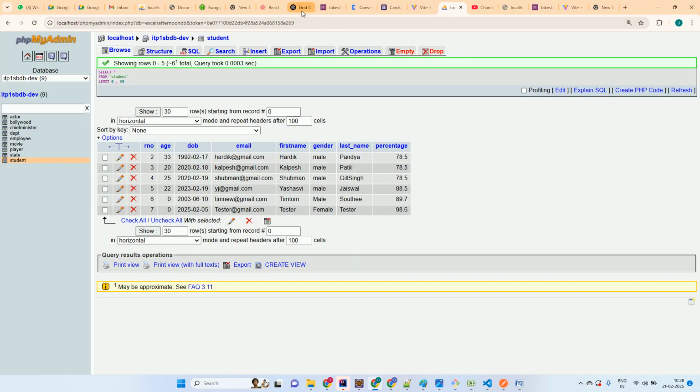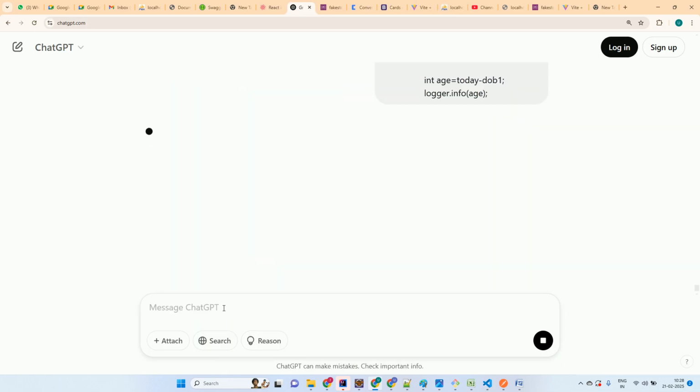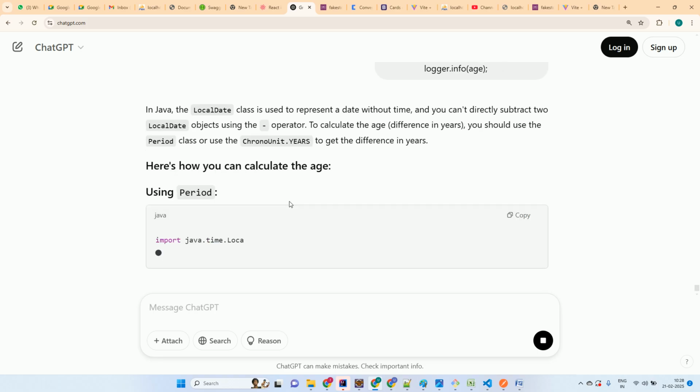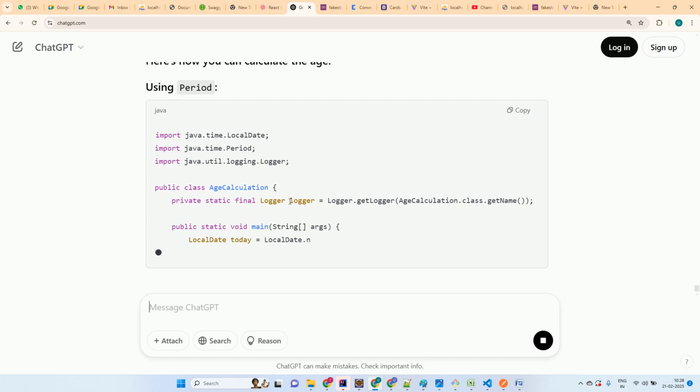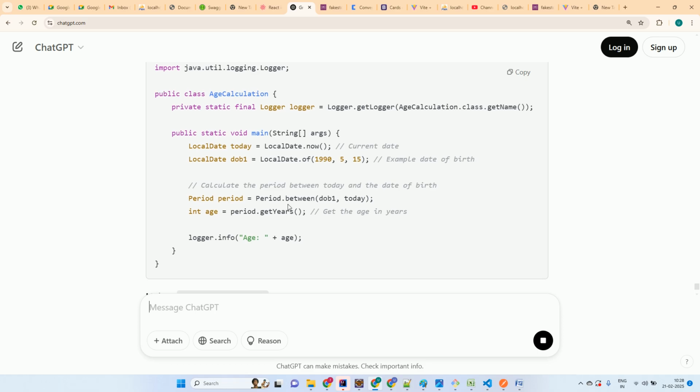Okay, it is telling, for example, the difference is Period between and period dot getYears. What is the way of doing it? Period between. So you just can't do it like this.